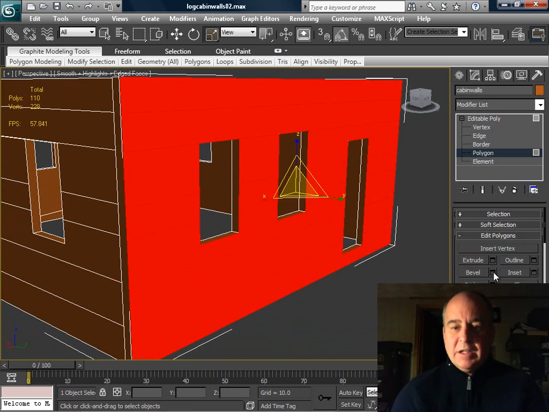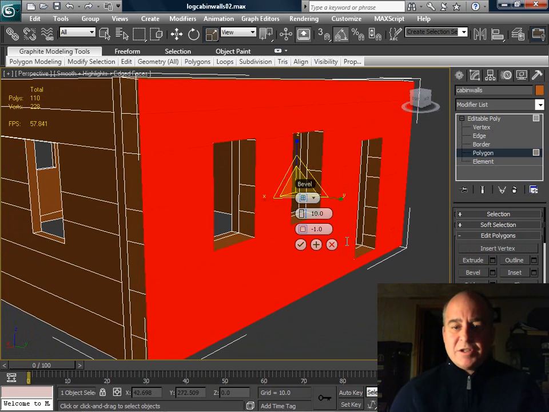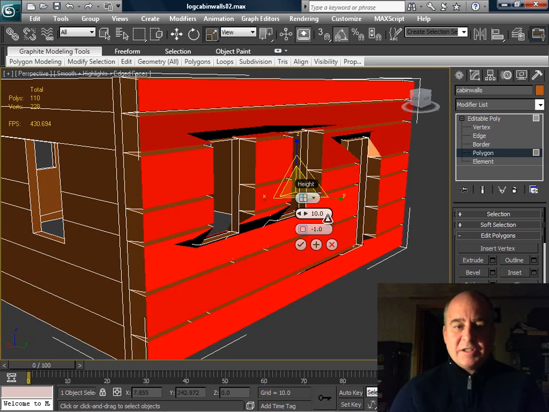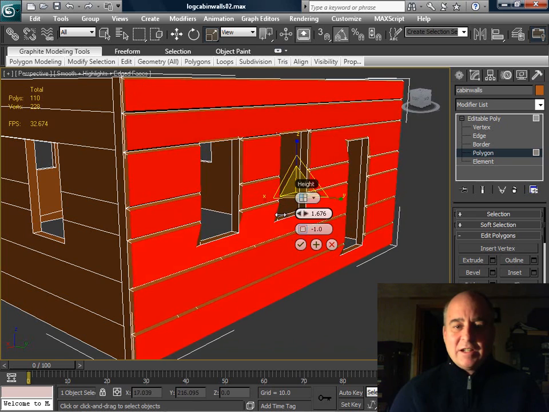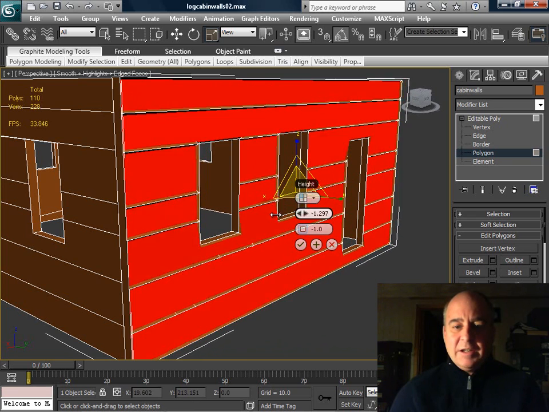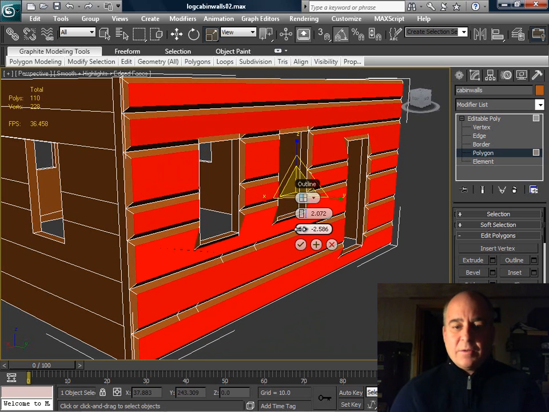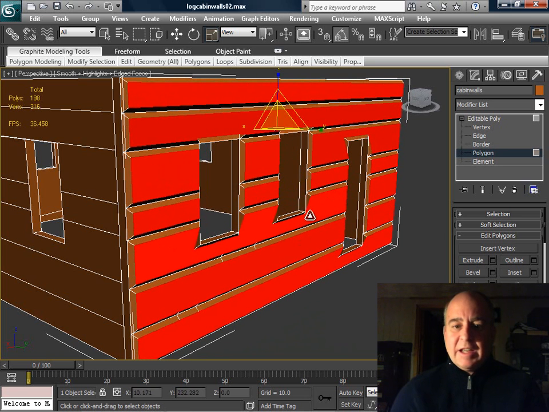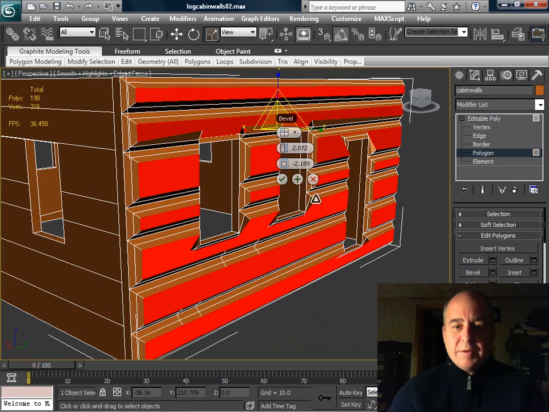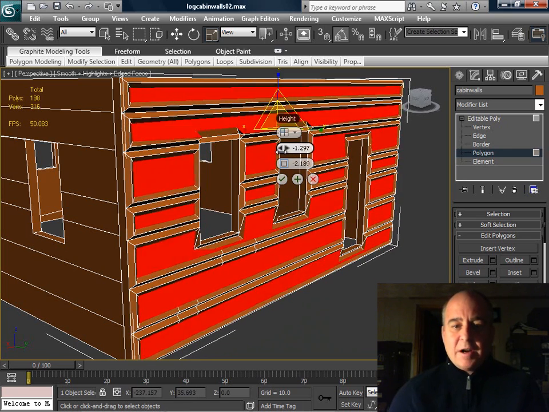I'm going to bevel. I'm going to tell you why I'm beveling. In beveling, if you switch to polygon mode, look what you've got. Bring the distance down. You've got a nice kind of a log display, and you can set up the width of the logs. And then if you click OK, you can click again if you want. Go a little bit further. You can form the shapes of your logs.